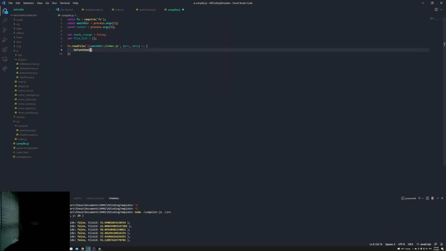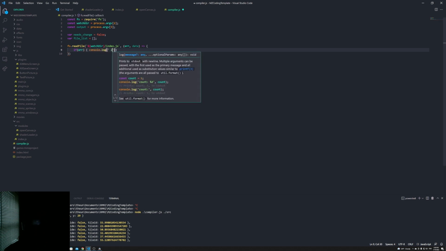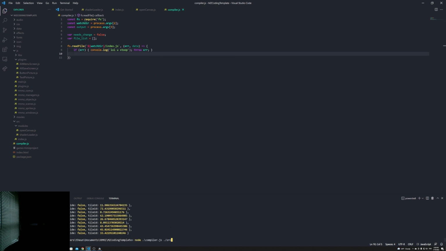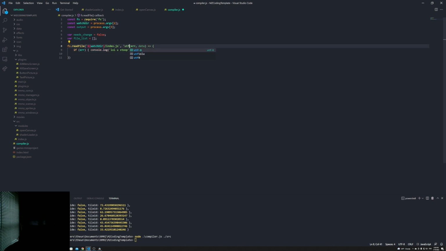If error, throw error. Generally, it's not a good idea to do it that way, but okay, good. There's no errors. We're gonna turn this into UTF-8.